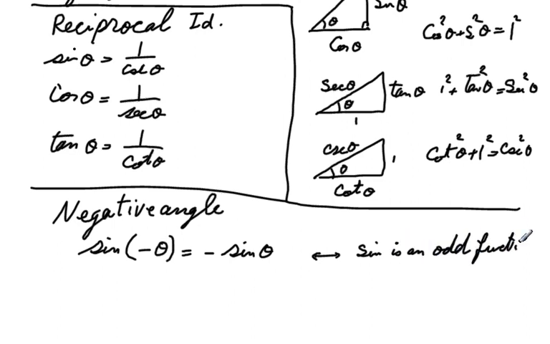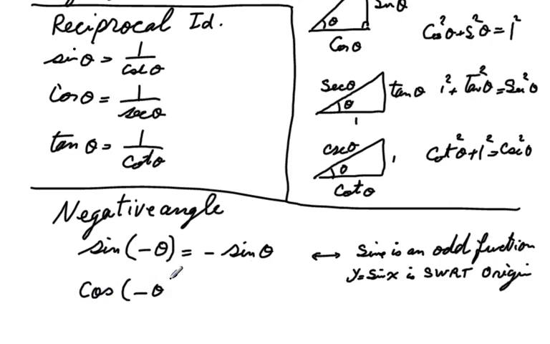Let me list it as a refresher. Sine is an odd function, or the graph of sine is symmetric with respect to the origin. When you go back in your notes, you'll see that. As I mentioned, I'm going to come back quickly and explain where that comes from again, but let's list them and then we come back.